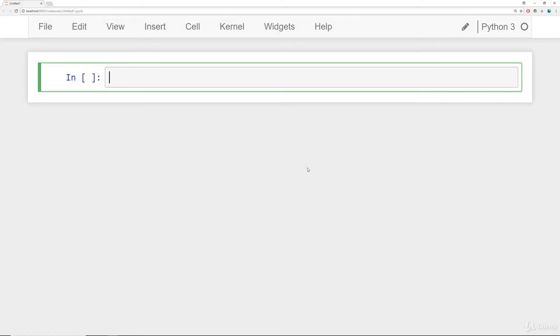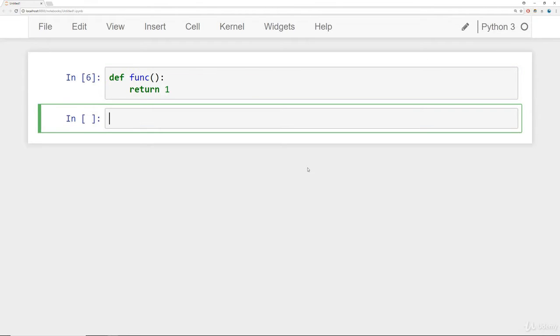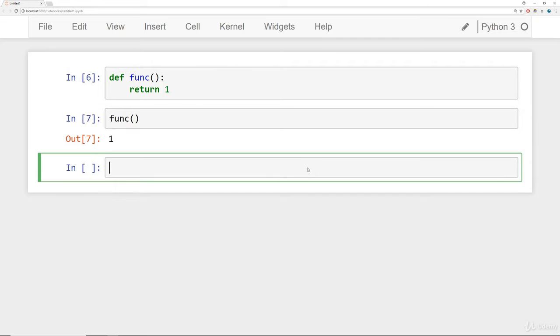Okay, let's start off by actually building out our own decorators manually. We'll need to review a few concepts though, and introduce some new ones such as assigning functions or passing in functions into other functions. So what we can do is create a simple function called def func, and this is going to return 1. So I can call that function and execute it, and I get back 1.